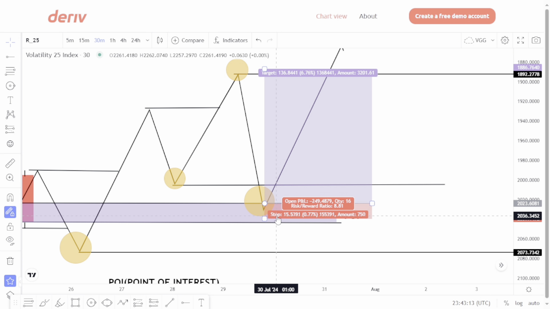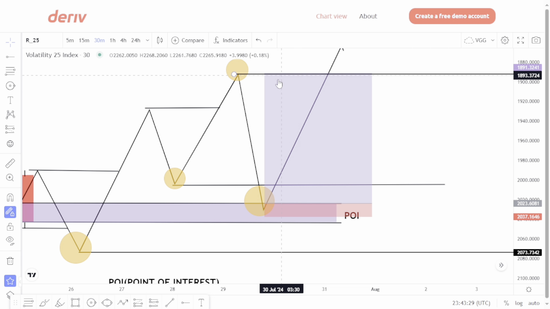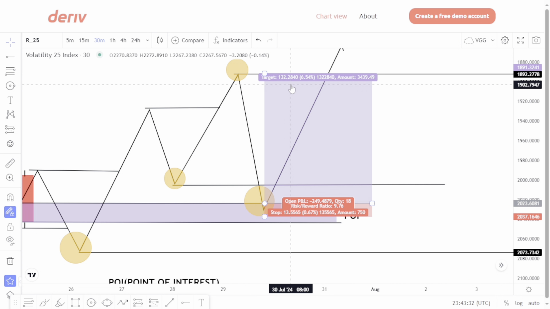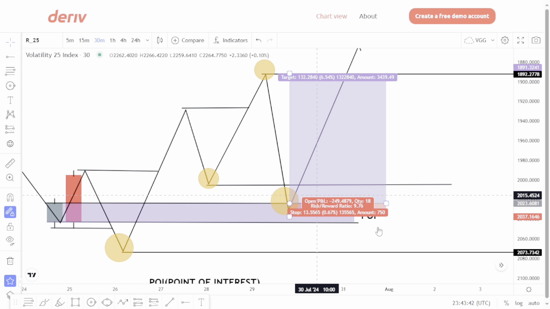If you are risking $40, you have a $40 account. Therefore, you can actually go like 30 lots on this, and your $40 will not blow, and then you'll be making about 132 times 3. That should be about 300 and something or $400. So imagine what you'll be getting from a $40 risk. And then there are some setups that can even give you more.